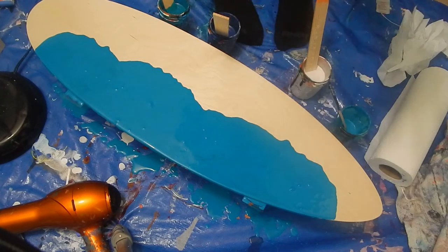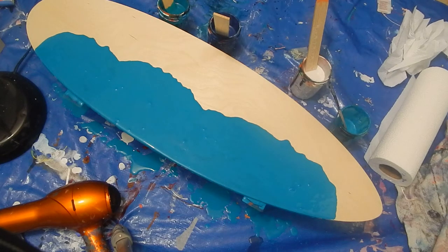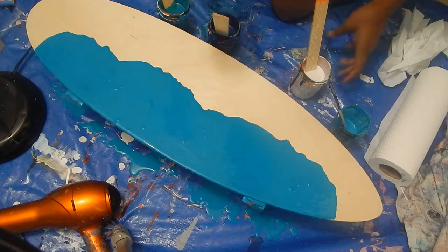So I'm just going to paint this for you guys and you can watch how I'm doing this. Again, there's no specific way. This is what I taught myself how to do and what I learned from watching people. I just picked up on the little tips and tricks when using the blow dryer.